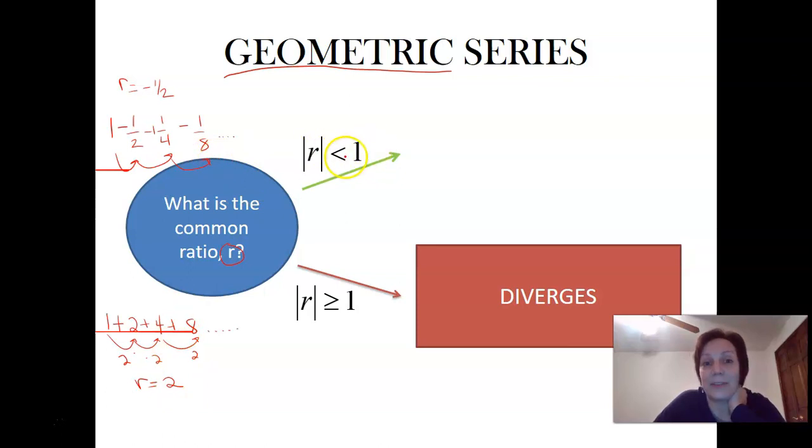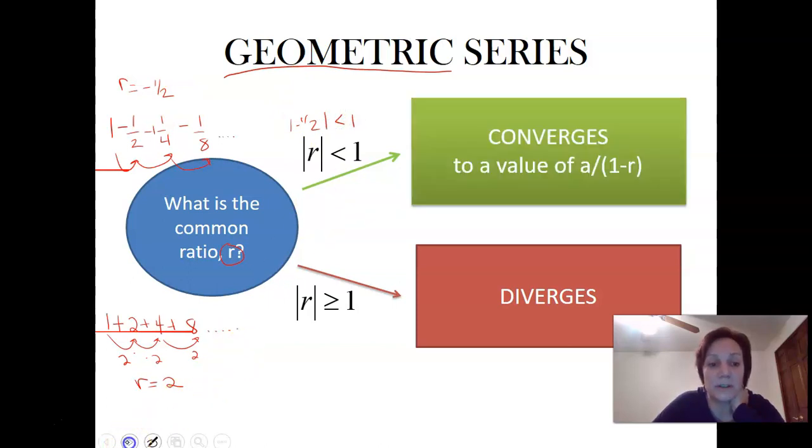If the common ratio's absolute value is less than 1, so again, up here, it's -1/2, fine. If it was -2, that would be divergence. The absolute value of -1/2 is less than 1. We're good to go. That's convergence. And get this, I know what it converges to. No adding up partial sums, none of that business. All I have to do is use this handy dandy formula right here.